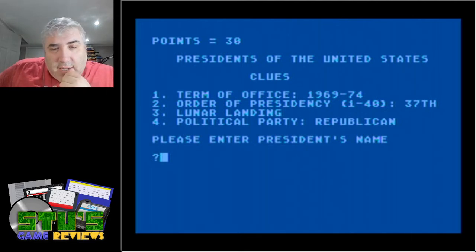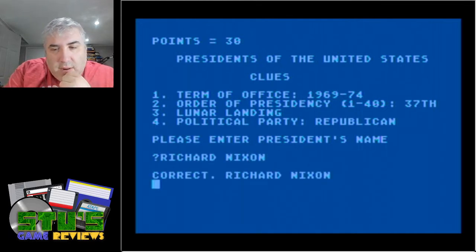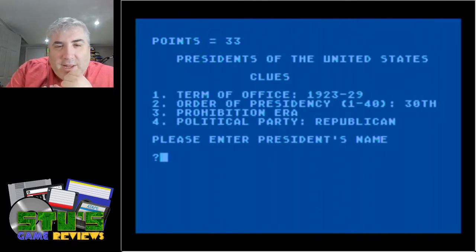All right, 1969 to '74. This is Nixon. Ted Theodore Logan, Esquire. Hey, El Jefe. Who's this?